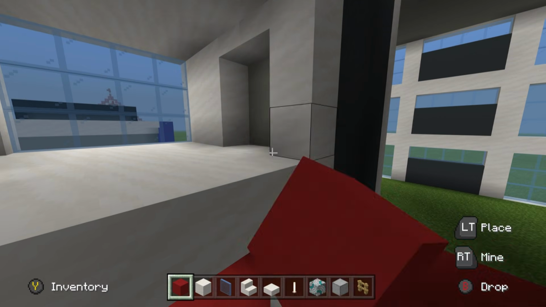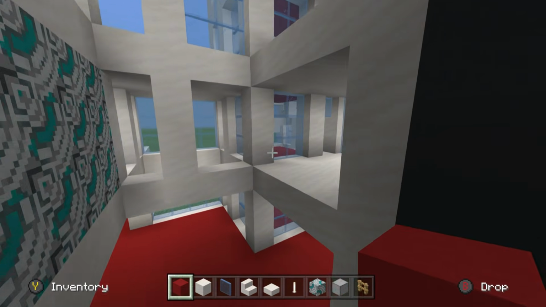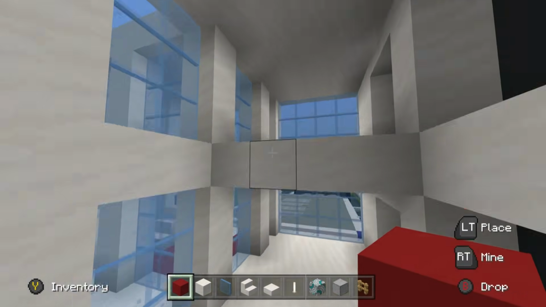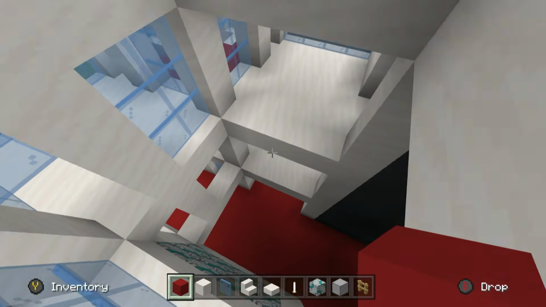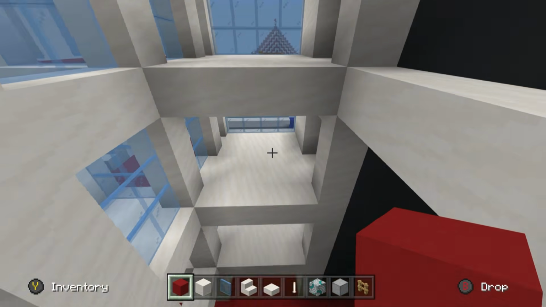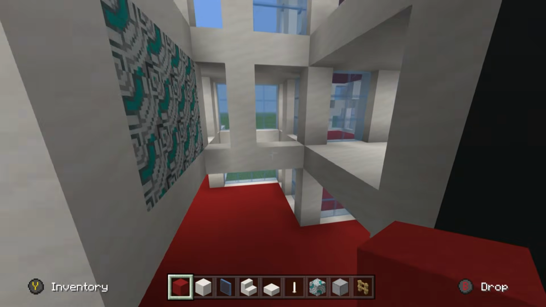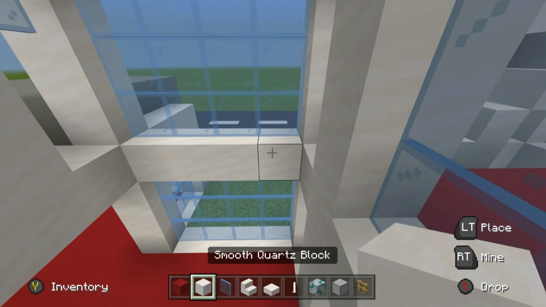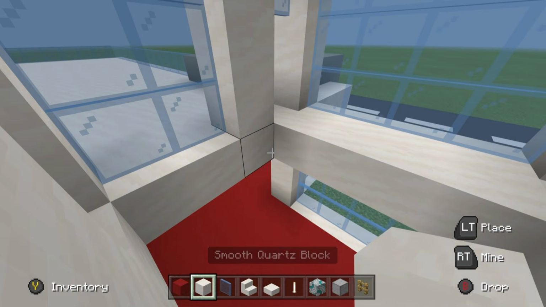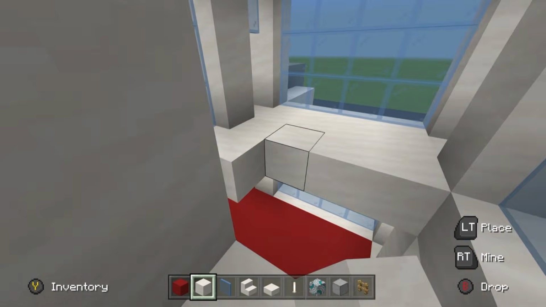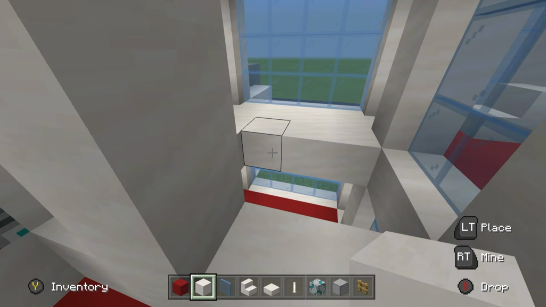Everything would still work out nicely, and we wouldn't have to worry about what's above or below us as we're adding these in. Again, little minutia. Above this area here, I'm going to be using some smooth quartz stair. This is inside of this little column.